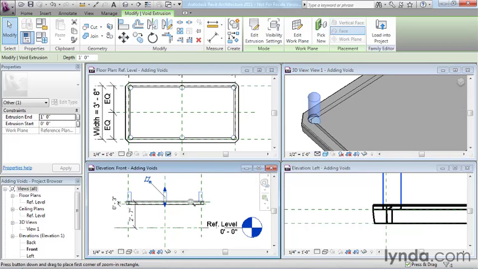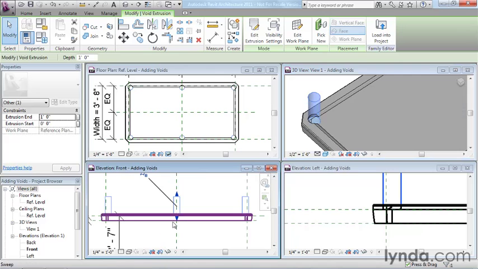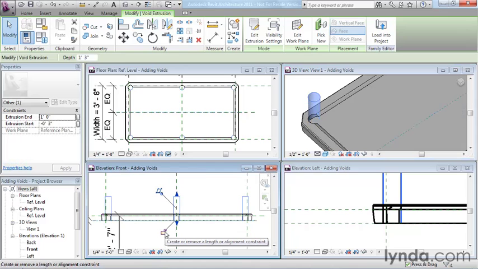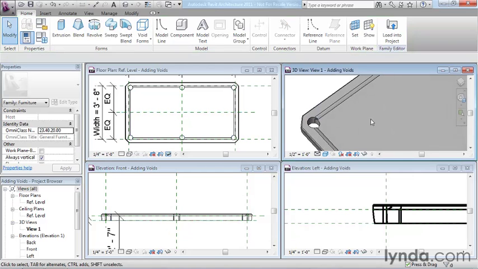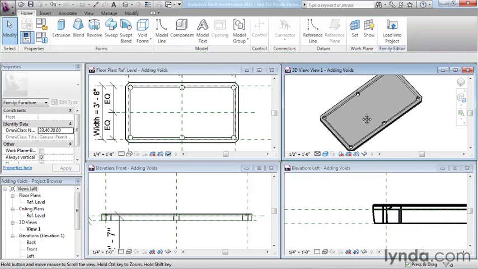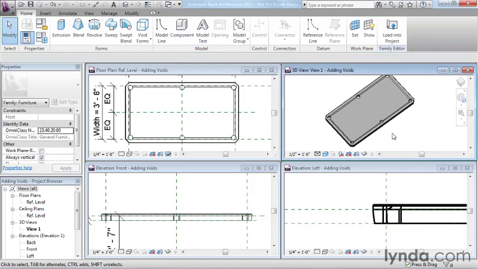So what I'm going to do is actually click over here in the front view. I'll zoom in just a touch, and I'm going to use this shape handle and just drag it down until it snaps to the bottom of the table. Now I could drag the top down as well to snap to the top of the table, but it's actually fine the way it is. I'm going to go ahead and deselect, come back over here to 3D, and now you can see that the void cuts all the way through. And again, it's a fairly rudimentary pocket design, but it gets the point across. It'll certainly be recognizable as a pool table.